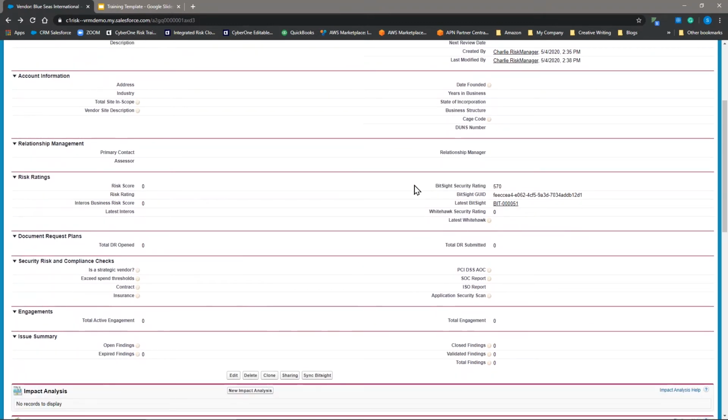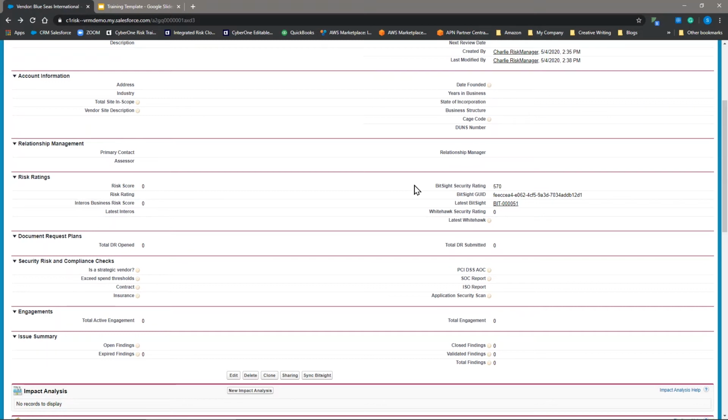In order to access BitSight, there are a couple of steps you have to go through. First of all, you have to have a BitSight account. Then you'll be able to generate a token from that account that you'll send to CyberOne to enable us to do the BitSight integration.